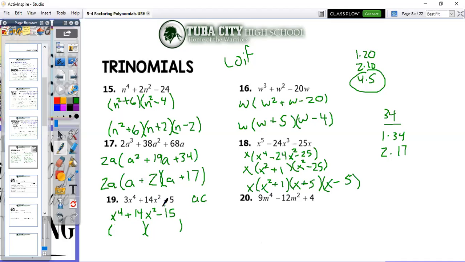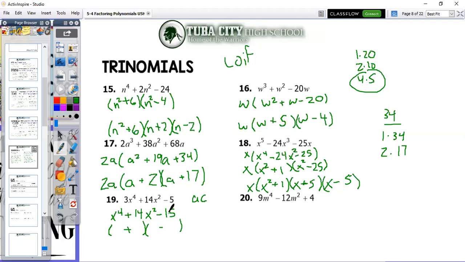So I need two numbers that multiply to negative 15. So that means one is positive, the other is negative, because that's the only way to get a negative number when multiplying. But it also means we're going to subtract one number from the other. Now, there's kind of a hint that you can use, I guess a hint is the best word.